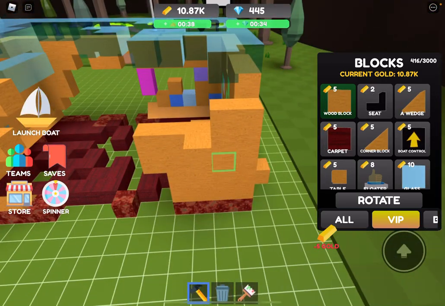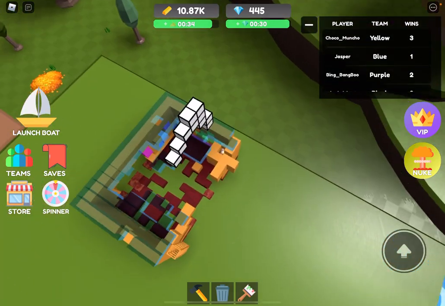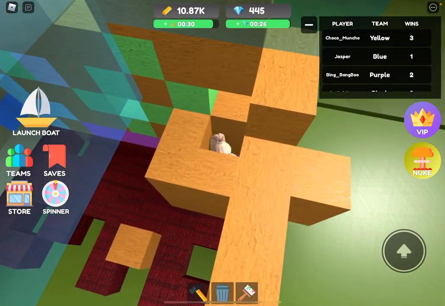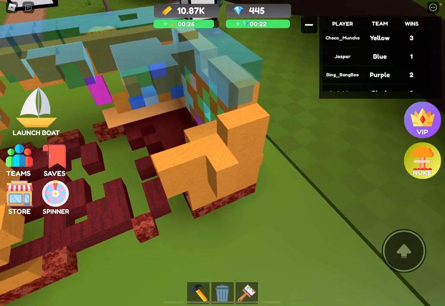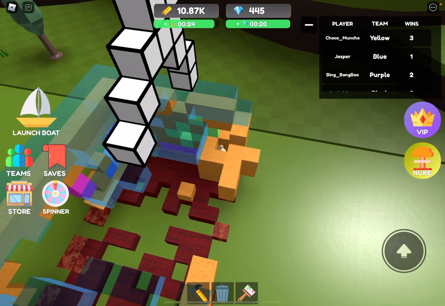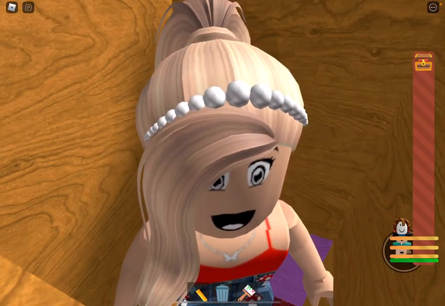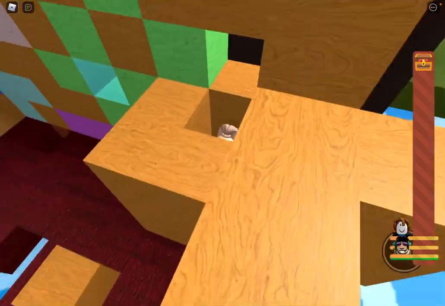Okay, I'm inside of a boarded up area. Okay guys, let's see if this works. Look guys, here I am in this little boarded up corner. I'm surrounded by blocks, so I'm built in, and here we go. Let's do this. 3, 2, 1, launch boat. Okay, I launched it. Let's see how this goes.